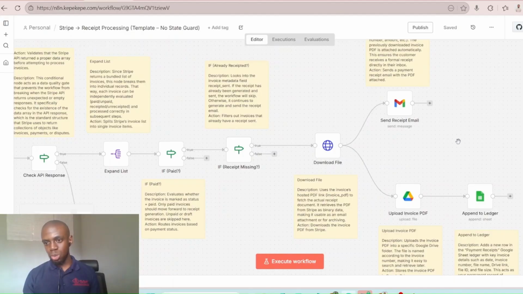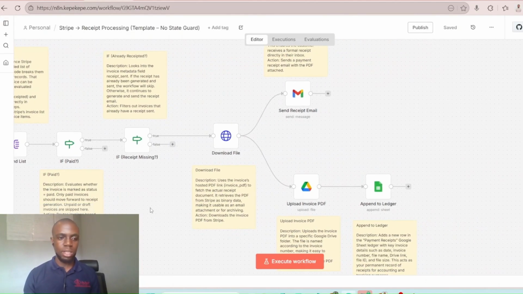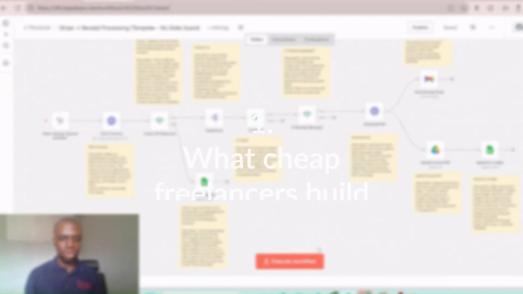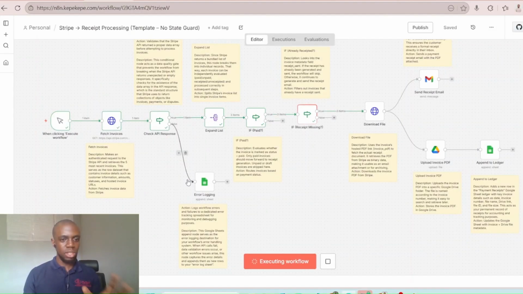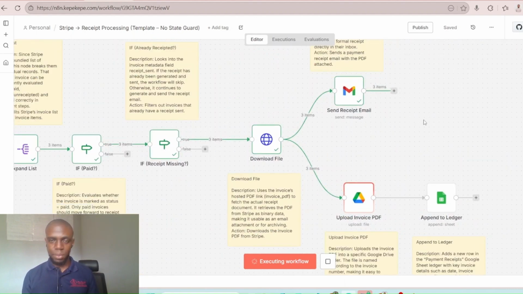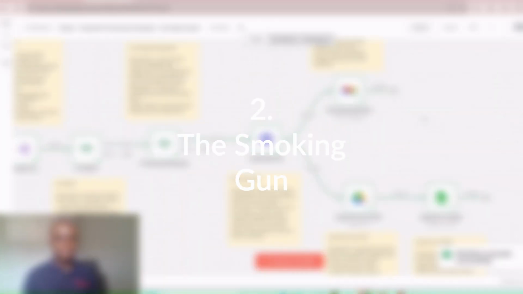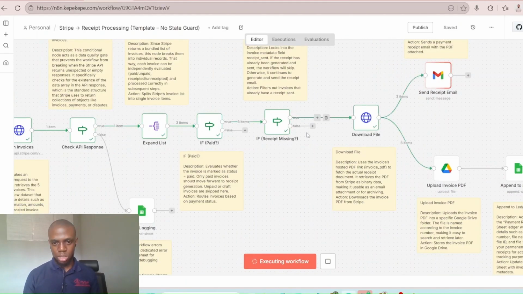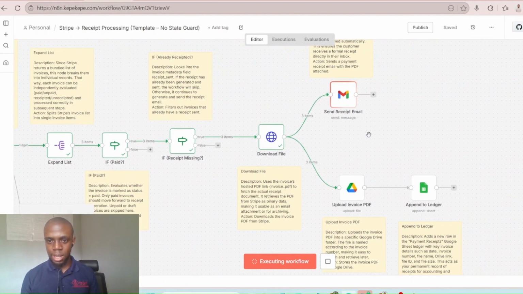The system looks okay, but if you examine it a little bit further, you'll find a lot of issues with it. So let's run it and see what I'm talking about. What happens here, it will fetch the invoices and run through a series of systems, checks if it's receipted based on what the Stripe field says, and completes the 3 critical steps right here. Fair and fine, right? But what happens when you run it again? You'll see it's doing the same process, looping through everything and working as normal.